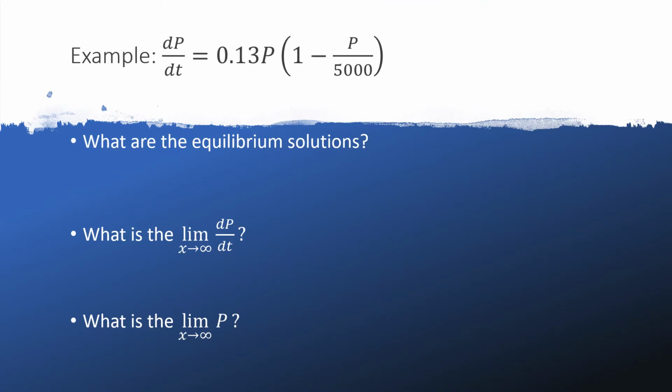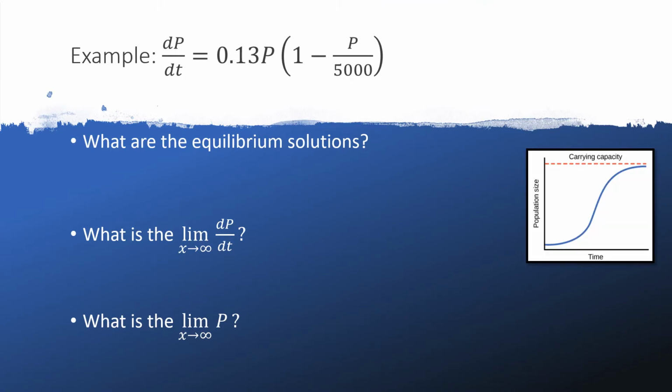All right, so the next question asks, what are the equilibrium solutions? So that's when your curve kind of flattens out horizontally. And so if I look at this, when I start, I'm starting kind of horizontal, and then when I get up to the carrying capacity, my slope is kind of horizontal. So my equilibrium solutions is when my population is 0, or whatever the initial is, all the way to a population of 5,000. So at 0 is equilibrium, and at 5,000 is equilibrium.